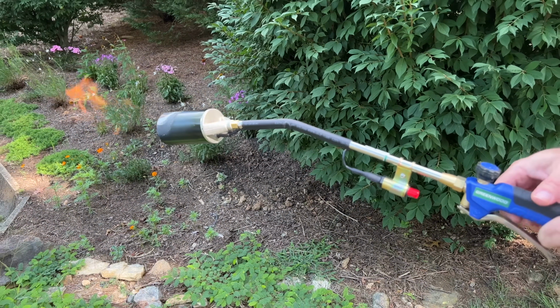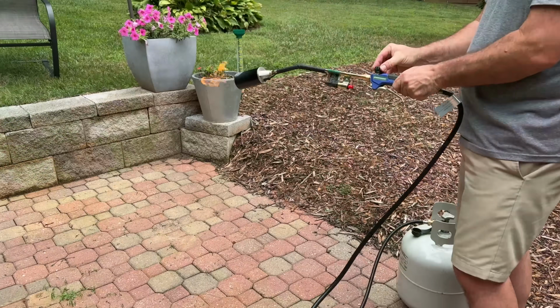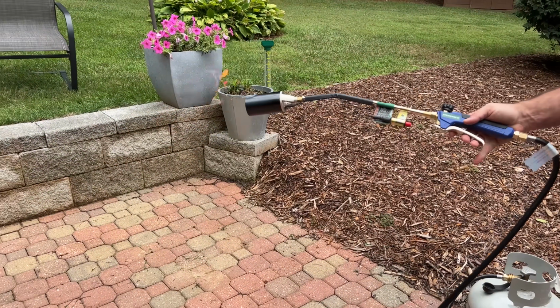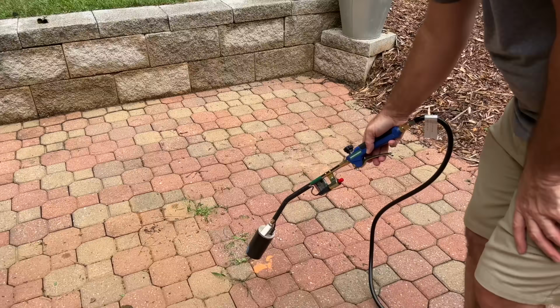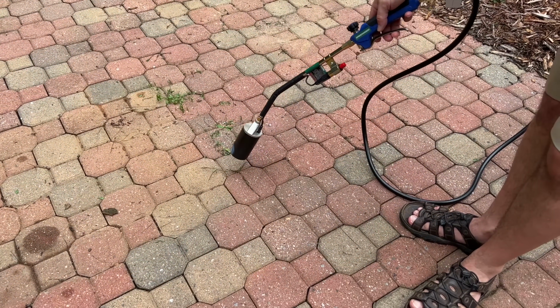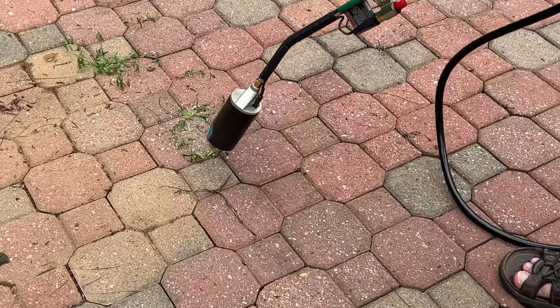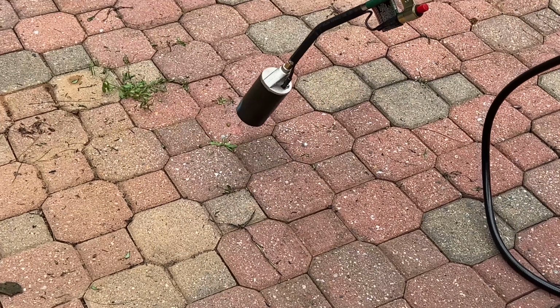Now, after using one of these weed burners, we discovered the pros and cons of this yard maintenance tool. We'll let you know when you should use one of these and when you shouldn't, because there's actually a lot of reasons why you shouldn't be using one of these. But first of all, we're going to show you what it looks like with us actually using these on weeds.